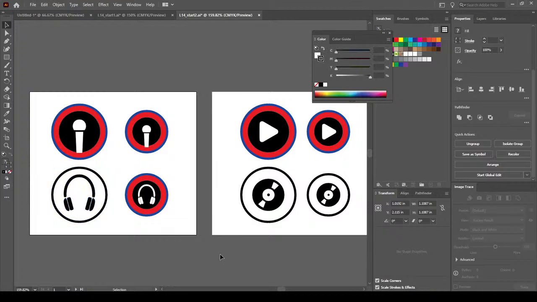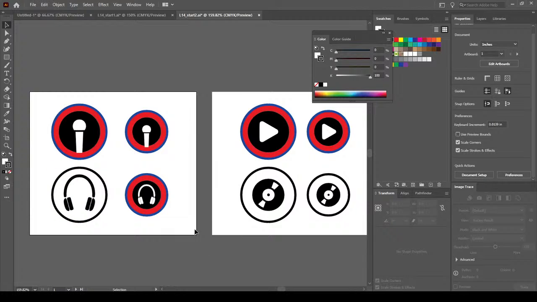But in short, global edit can find similar items, and it can change all of them at once. So you don't have to keep on changing one by one. It's quite a handy tool, and it helps a lot whenever you are working on global objects that are similar. So is everything clear? Does anyone have a question regarding this? Is it clear so far?